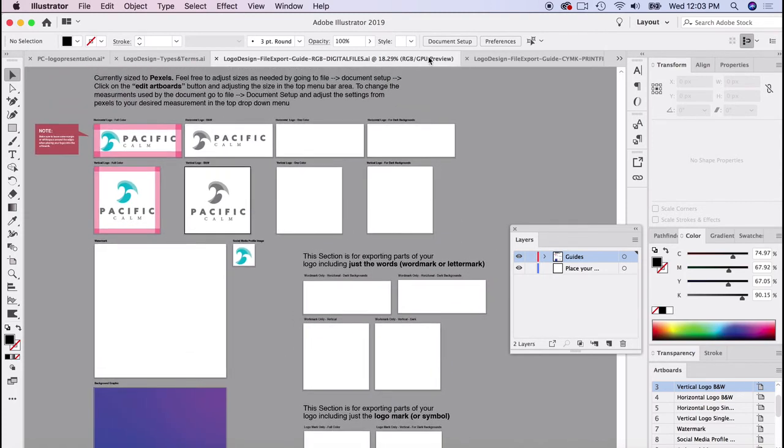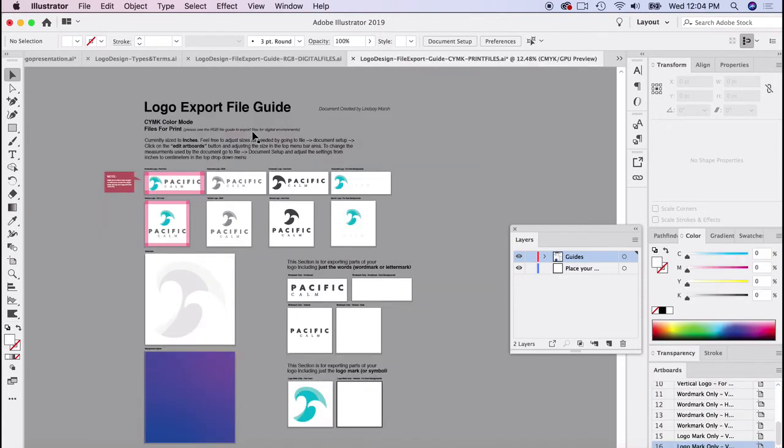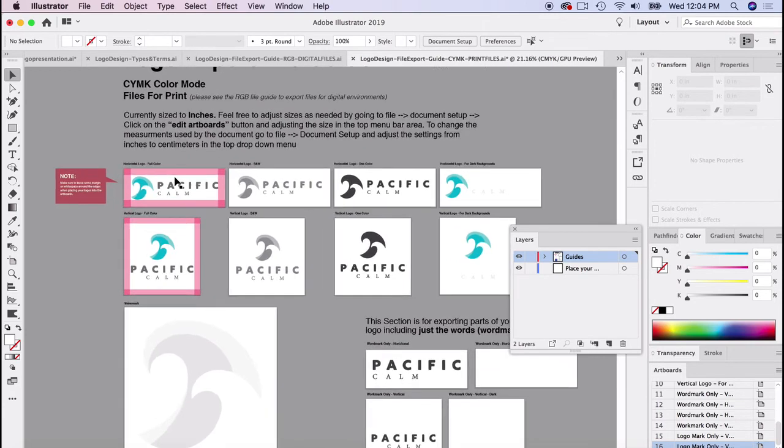And also another thing before we do the digital files, let's switch back to the CMYK. There's one other thing we need to do. We don't really need JPEGs because JPEGs are really used for digital. So we're going to use the JPEGs in the digital one we're getting ready to do. But we do need a vector file. We sent all these PNGs, but the client always needs a good vector file of the logo.